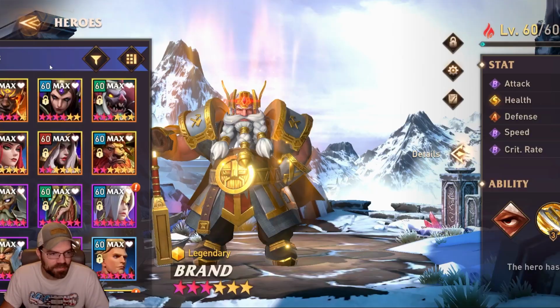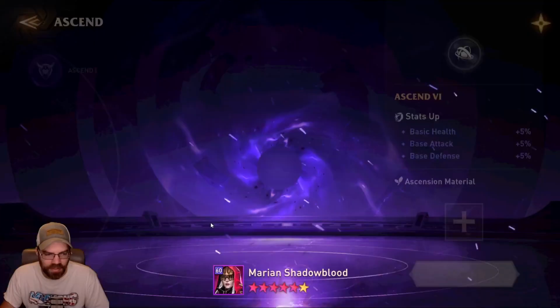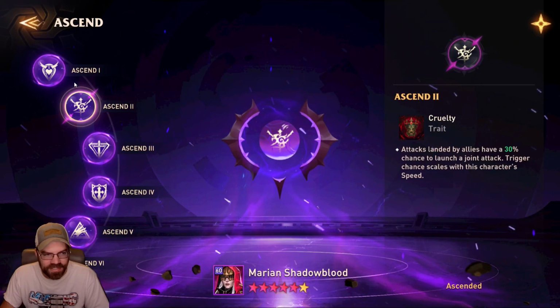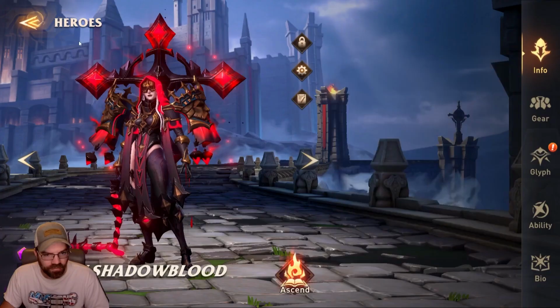Last person is Marion Shadowblood. She's down here. Mine is A5. You would want at least A2. You don't need A5, but it helps. A5 actually gives you the extra speed boost. So you really just want A2 so that the trigger chance scales with character's speed. That's what you're looking for. You do need her to be A2.